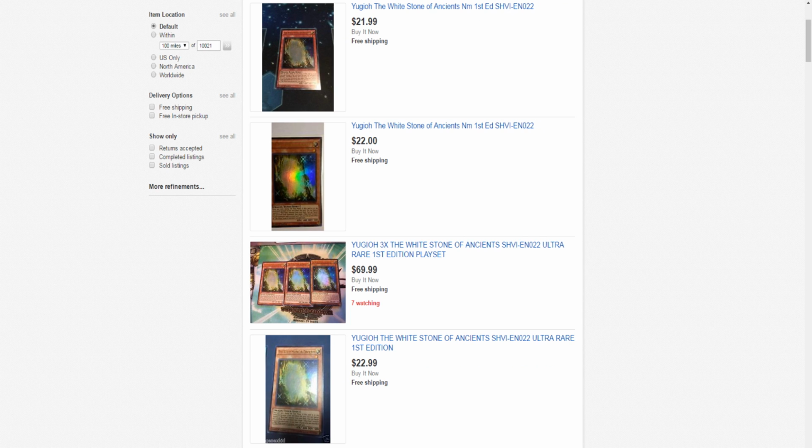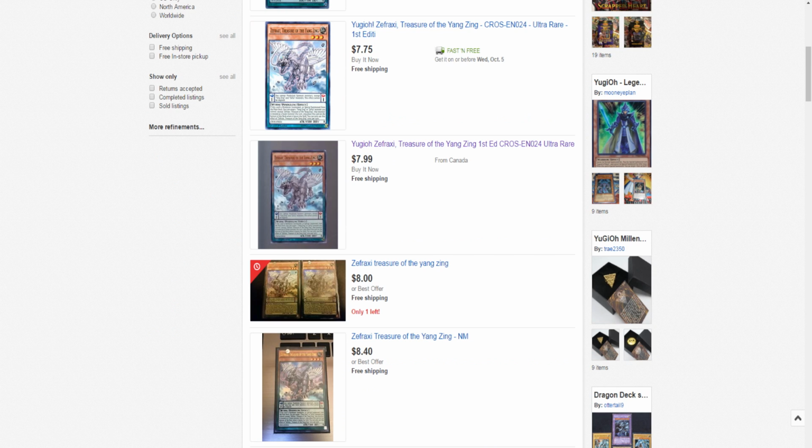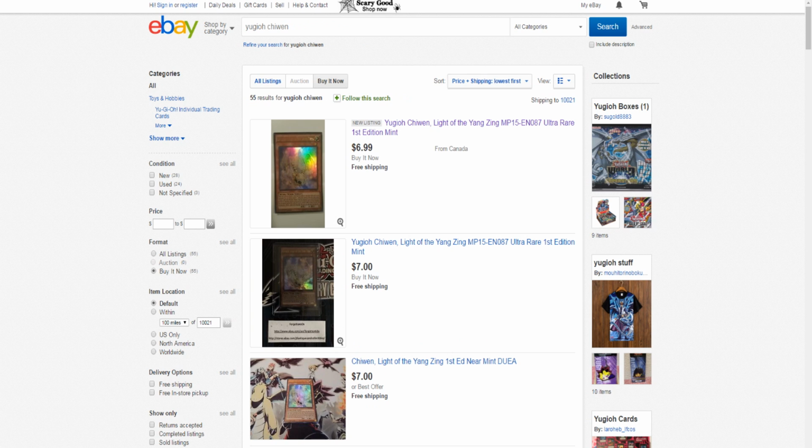I don't know if I completely talked about that yet. I probably talked about it Monday. The White Zone of the Ancients, $21.99 this week on eBay. Then we get Blue Eyes Alternative Dragon at $10 a piece. You get to the Ying Zing stuff, which is pretty much going to bring us to a close. Treasure of the Ying Zing at $7.75. The Jiao 2 Darkness of the Ying Zing at $9. And to end us off, Chuin Light of the Ying Zing at $7.